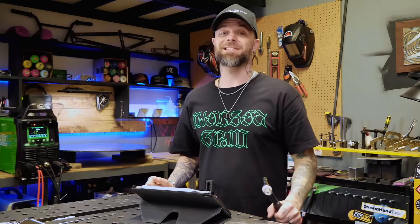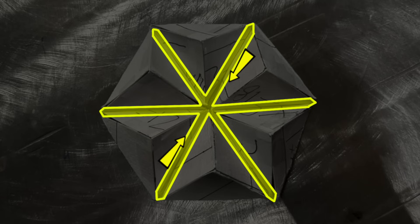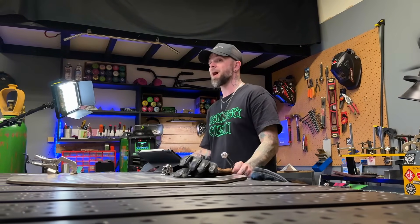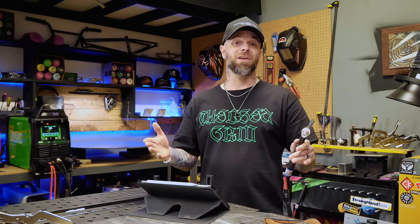Then after that I'm going to do the fillet passes, starting on the outside again. Why would I do this? Pointing your heat towards the center is going to help you out a ton. If you start from the center and point your heat towards the ends, as you approach the end of each pass it's going to be absolutely spicy hot and these edges are going to overheat. I'm going to take all the heat and push it towards the middle and this is going to converge in the center with a nice orderly looking button. Look at the diagram — look at the symmetry. Not only have we taken the time to prepare each of these pieces but now we're doing the same thing with our weld directions and sequencing. This is not amateur work — this is stuff that real professionals think about and plan extensively, even doing it here for a practice exercise.